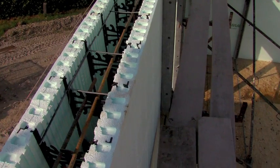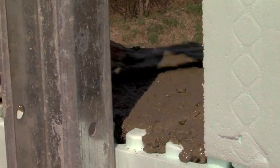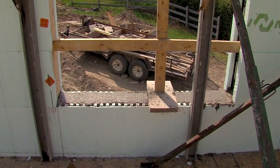How that works is we have a concrete core that's encapsulated inside two layers of expanded polystyrene foam. These help to thermally isolate the concrete core and slow down the flow of energy through the wall, to the point that over an entire year they can reduce energy costs up to 70%.